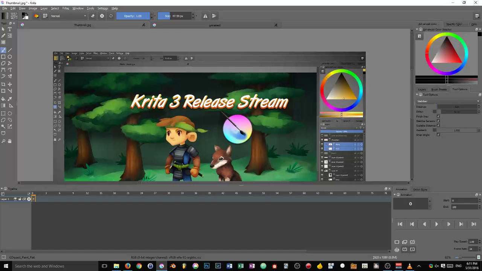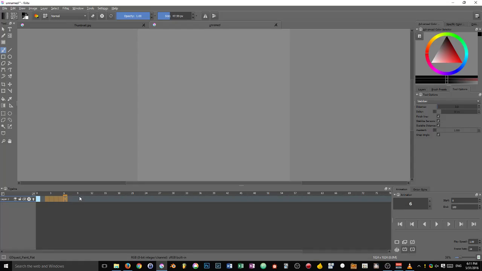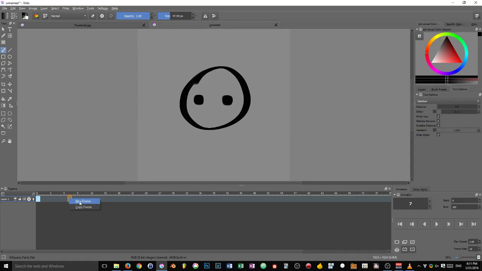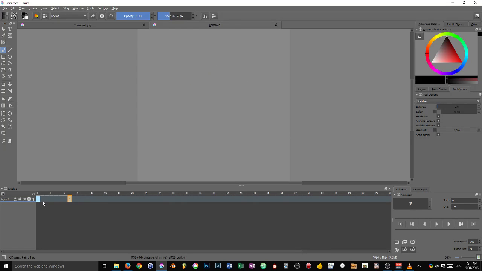So let me get back to that empty file. If I add, so I'm going to draw a character, and if I add a keyframe a bit farther away, I'm going to draw another frame.